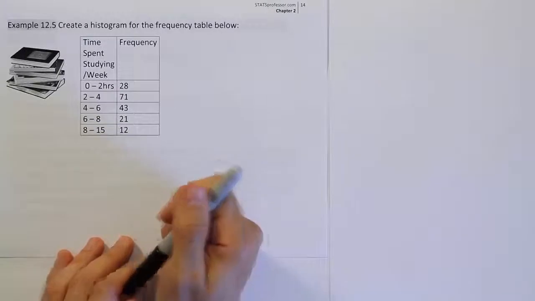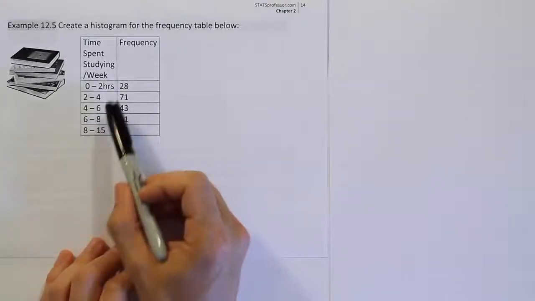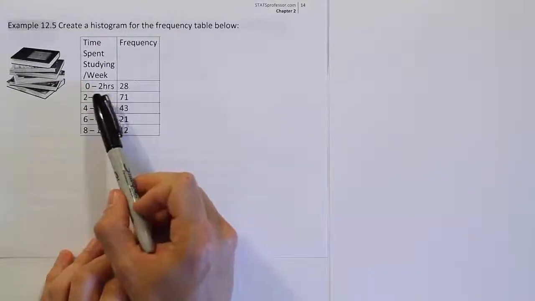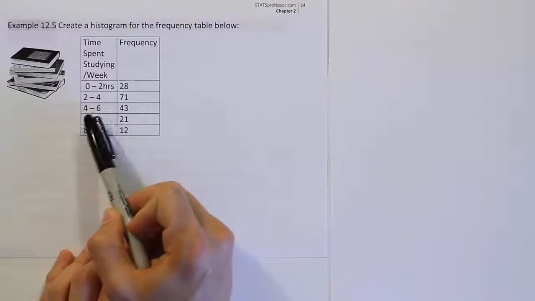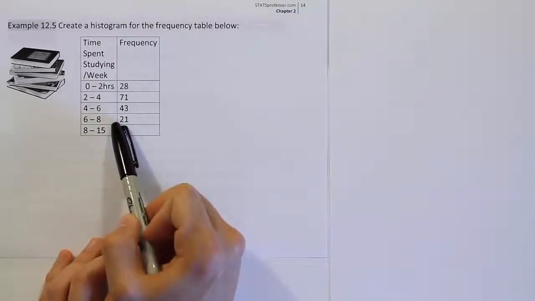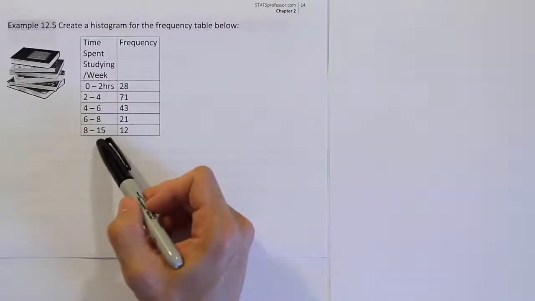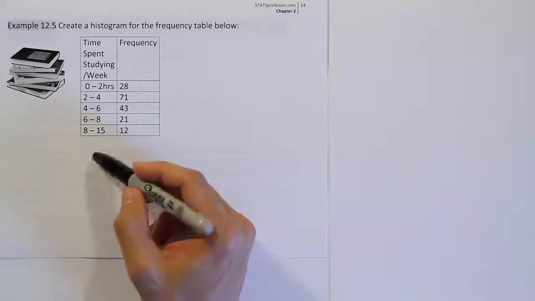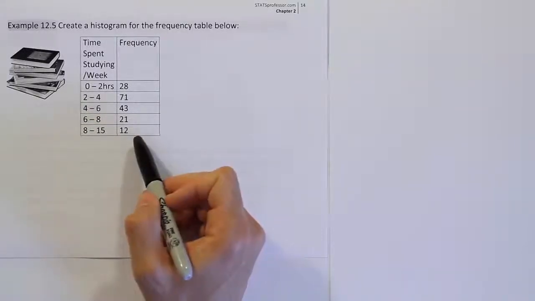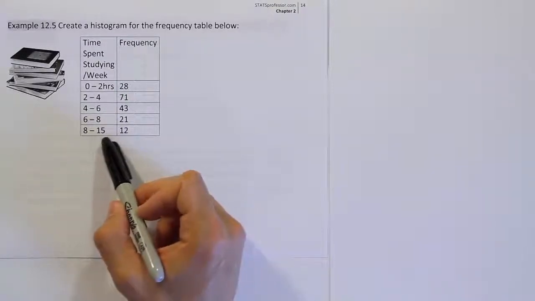The second thing you might have noticed about the table that's a little strange is that this last category is much wider than the other ones before it. Each of these only has 2 hours in it: from 0 to 2, from 2 to 4, from 4 to 6, from 6 to 8. This one should have gone from 8 to 10 if it was following the same pattern. But there probably weren't many students in the categories from 8 to 10 and from 10 to 12, so there might have been a lot of empty space there. So what they did instead was lump everyone into one large category here from 8 to 15.